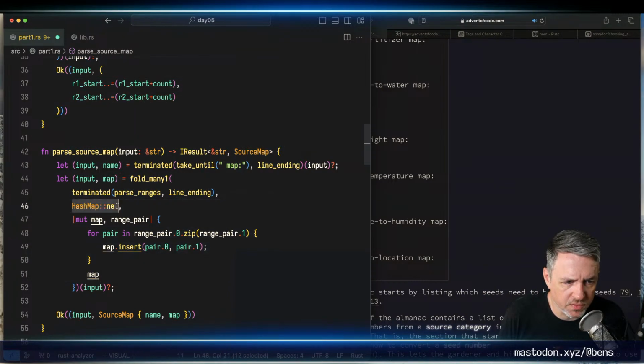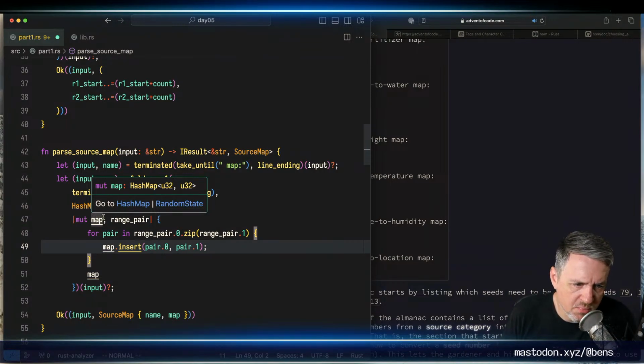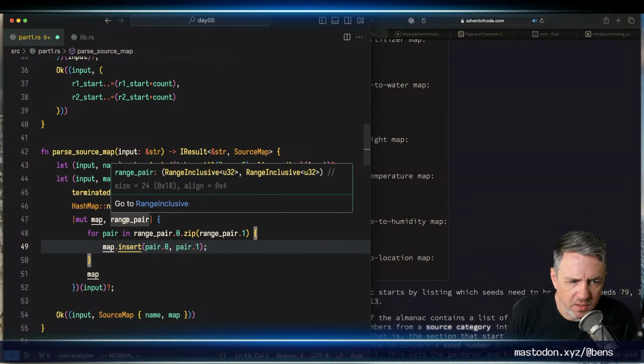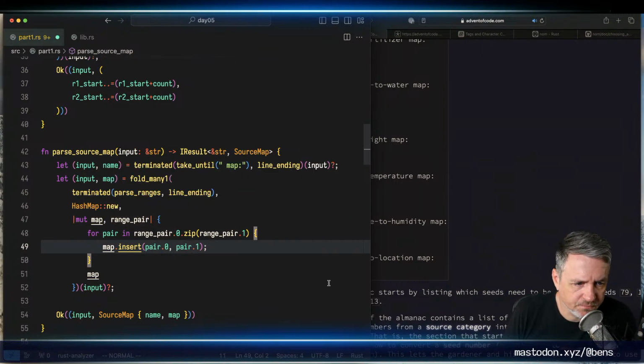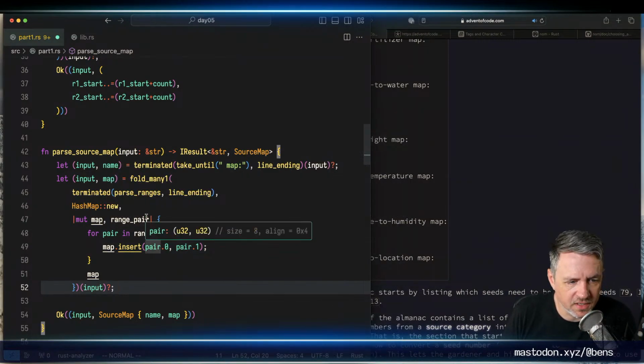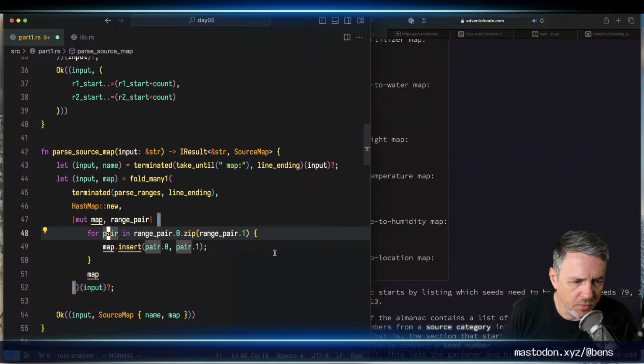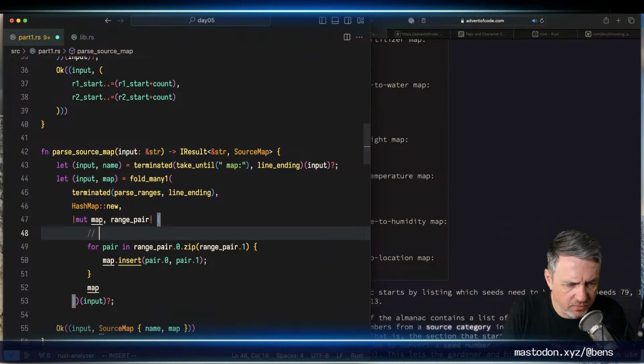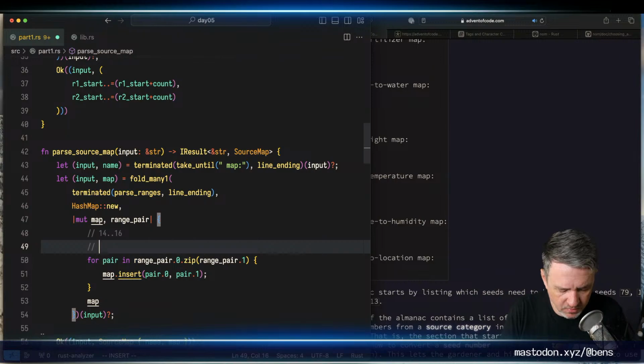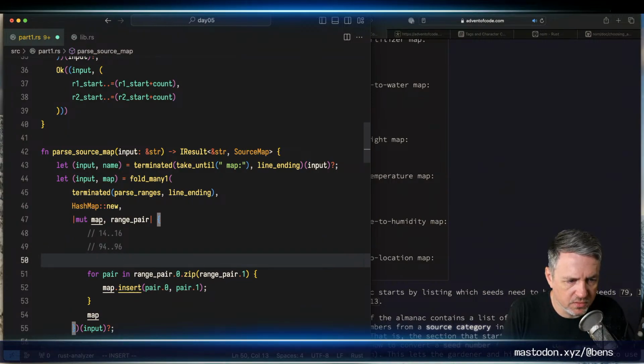Each one of those ranges gets put into this HashMap::new and calls this block. So we start off with this initial value, and then we go into this block here. We get the mutable reference to the map, and the range pair, which includes the destination and start. Where I'm going wrong here is that I have 2 ranges, so here I might have a range from 14 to 16, and then this one might be 94 to 96. What I really want to do is iterate those in pairs. So I want 14 and 94 together, etc.